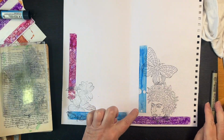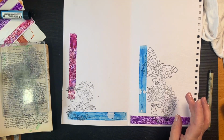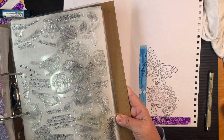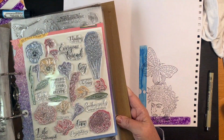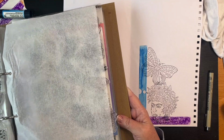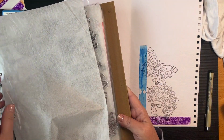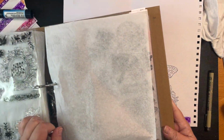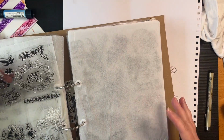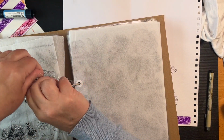Okay, I think I need another stamp because this is looking a bit odd. Okay, where's our other Frida stamps? I think I just broke my file. Right, let's go back. Where did we put it? Frida, where are you? Here's our Frida stamps. Oh, and we've got small little... Oh, here is a small little butterfly facing the other way. Let's do that.